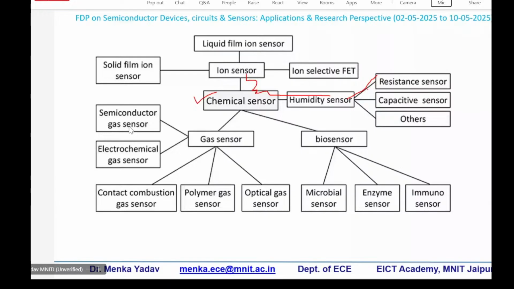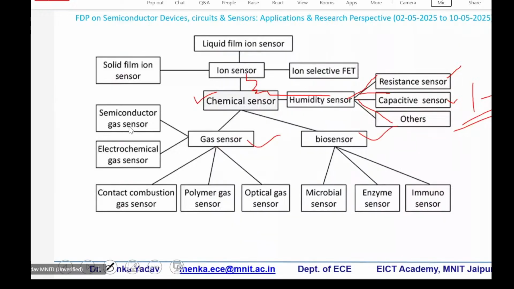So when we are coming to resistor and capacitor or maybe inductor, it means we are coming to the electrical characteristics, current and voltage. If somehow my sensing could happen in the change of resistance or capacitance, it means I am going towards the IV characteristics, and IV characteristics means it is electrical engineering. So I will be noticing the change on a pro rata basis, and that change is calibrated against the real change in whatever parameter you have, for example, humidity. Likewise, chemical sensor can be gas sensor and biosensor.